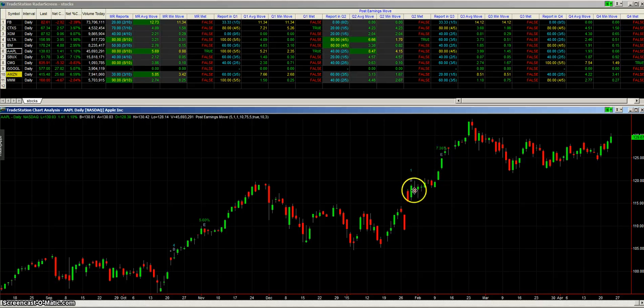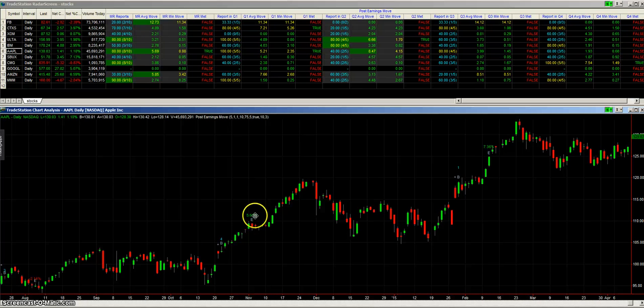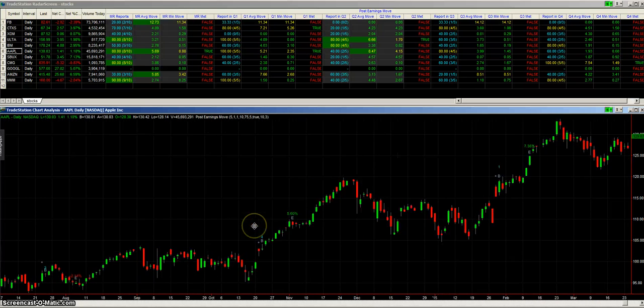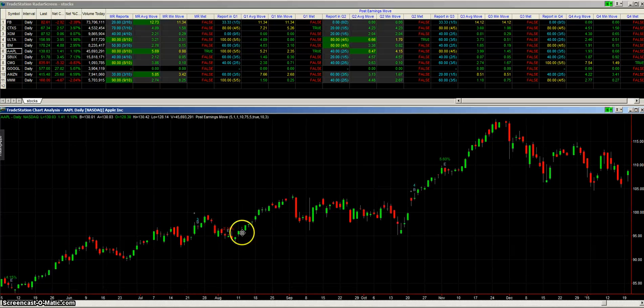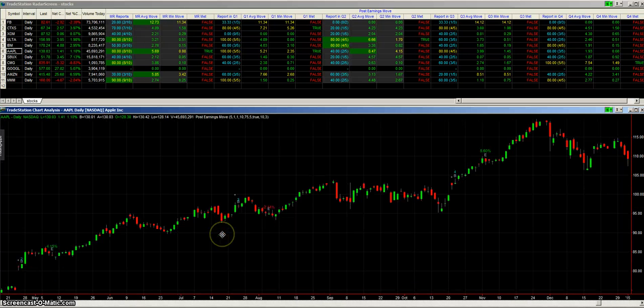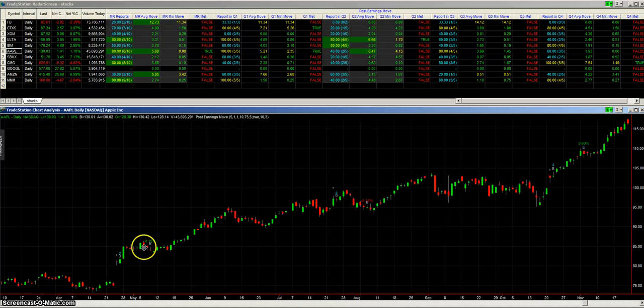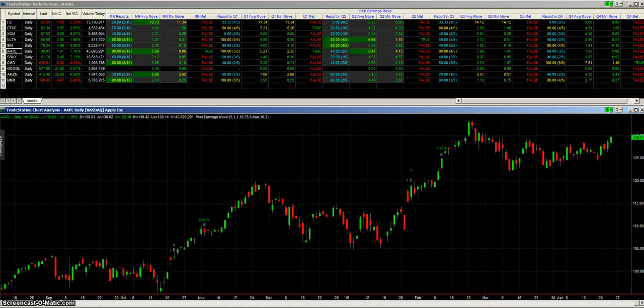So you can kind of just see graphically the period that we're looking at, and you can just scroll back. In the fourth quarter it was about a 5-6% move. It's kind of a negative 2% move in the third quarter. About a 4% move in the prior second quarter. So you can just see, graphically, what days we're looking at.